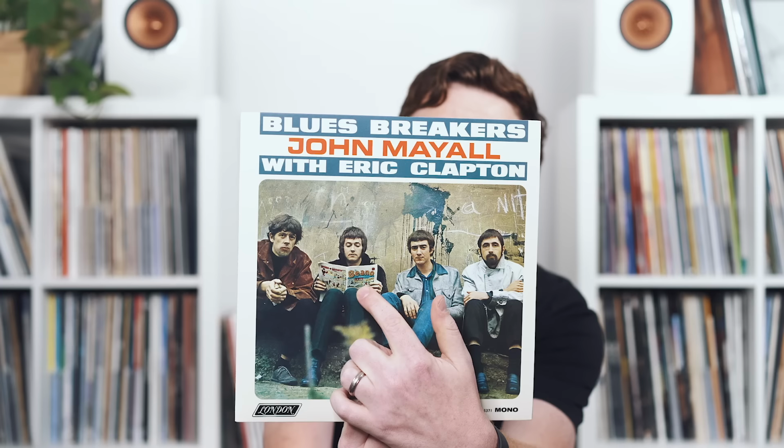Another little note is this album is often referred to as Beano. Eric Clapton is seen right here looking at a copy of the Beano comic book. Just a nerd fact. You need to know this stuff.